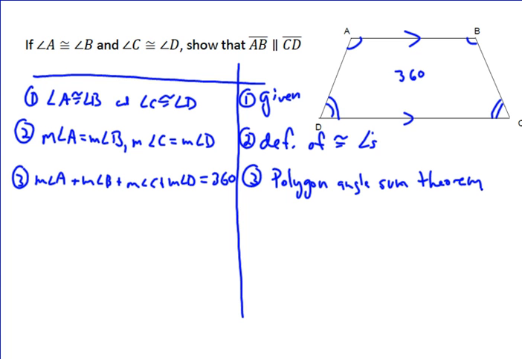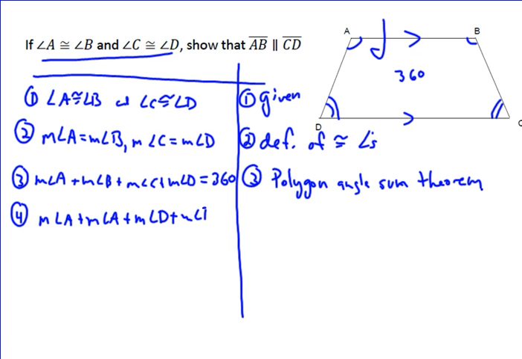And now, essentially what we've done is take a look at the given, write down everything we know about it, take a look at the picture, write down everything we know about it. So really our only option at this point is to put those together. And so what we do is a substitution. And I want to show things about A and D, so I'm going to get rid of the B by a substitution. And then I'm going to get rid of the C by a substitution. So that was really nice, because now we only have A's and D's. So if I can prove that these two angles add up to 180, then I'm done.